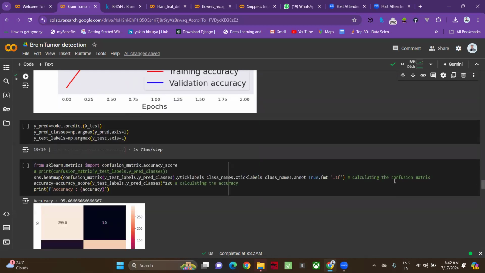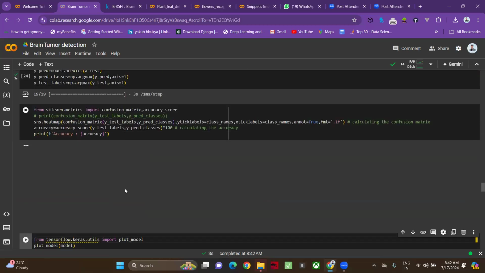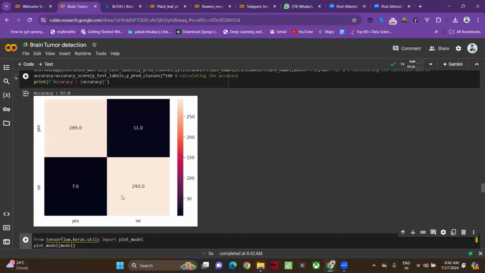Next, we'll plot a confusion matrix based on test data. As you know how we did previously, the steps are different, but the graphs will be the same. So the confusion matrix is the same thing we plotted previously. We are plotting the confusion matrix for this problem. By looking at this graph, you'll understand how it looks.